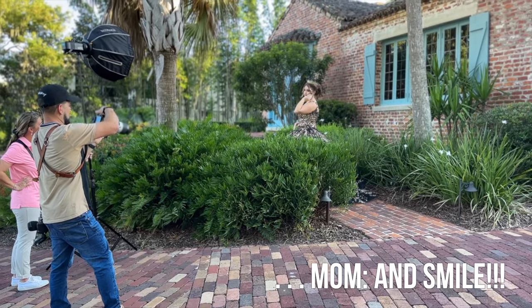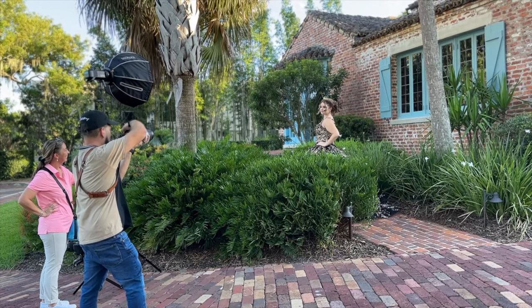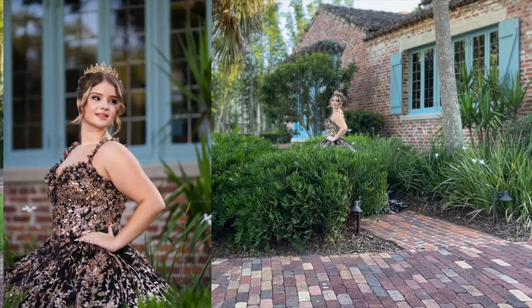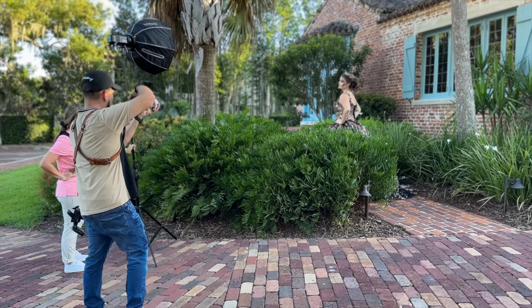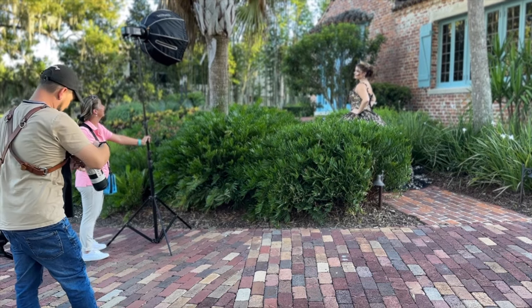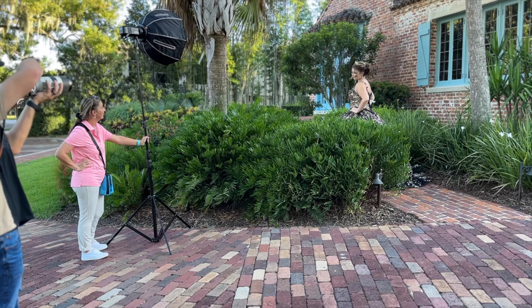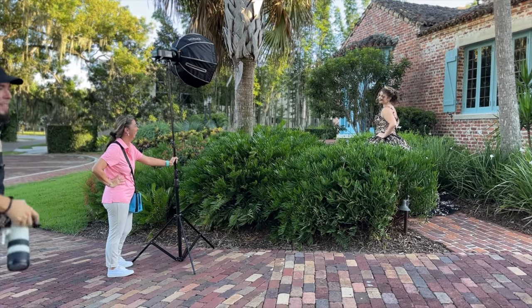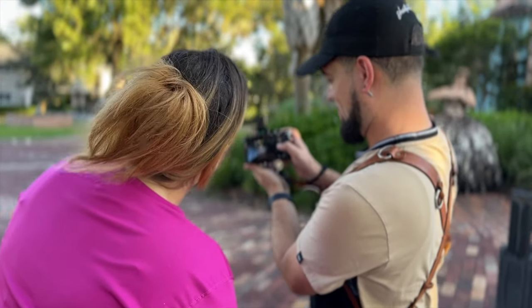Awesome — smile. Perfect. This time we'll take the arm down, put it to your side, stay just like that. Hold it right there with that smile. Wonderful. You're looking a little bit off to the side over there — just like that, one, two. One more time. Now you're facing the parking lot, just face the parking lot with your face — there you go, hold it right there and then smile. One more time, beautiful. That looking-down shot one more time that mom requested earlier. There you go — good one, mom. Jesus, look at that. Oh, you like it? That is gorgeous — look at the full-body shot!